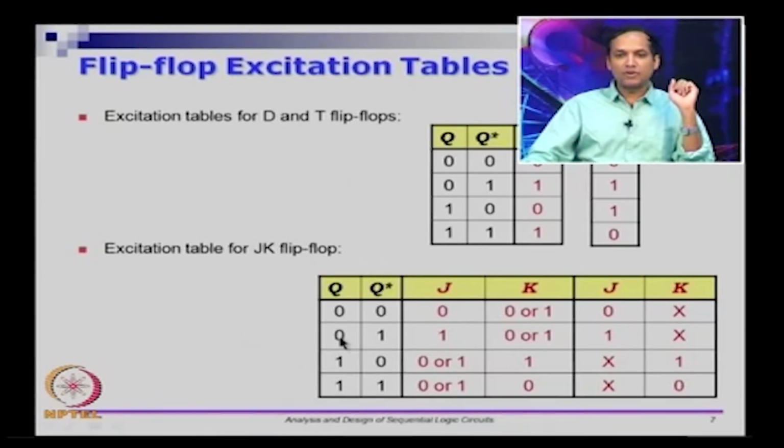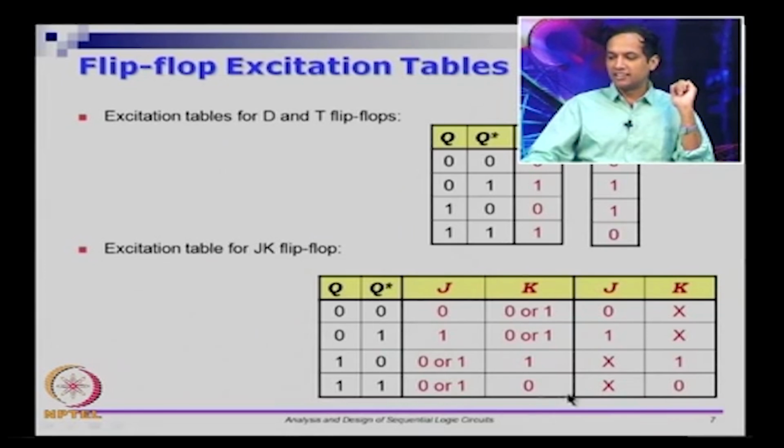So, if I want to go from 0 to 1, you want to set the flip flop and reset, that is the K input, is a do not care. So, let us see how this works. If J is 1 and K is 0, then that is equivalent to just saying set. So, Q will go to 1. If J is 1 and K is 1, that is equivalent to saying toggle the flip flop. So, when you toggle from 0, you go to 1. So, that is equivalent to 1x. Similarly, going from 1 to 0 requires x1 and 1 to 1 requires x0.